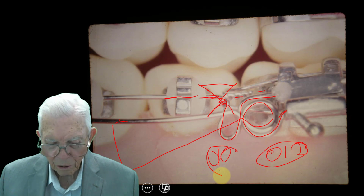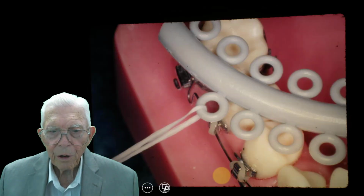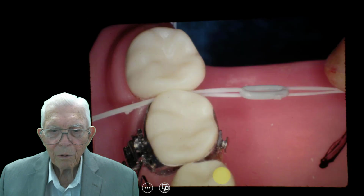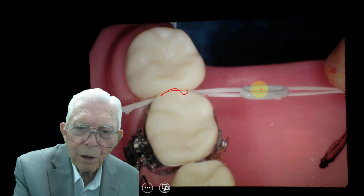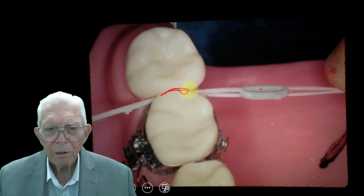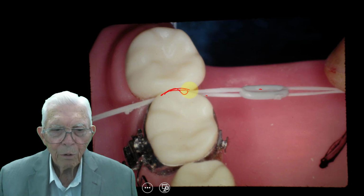Now let's go on to see what we have here. There we are, we're going to pull that off. And we pop it off like that. We put the other floss in there. Slip the floss down between the teeth. Don't start up here with this and try to get it in. It just won't go much, and you break the thing pulling it down.